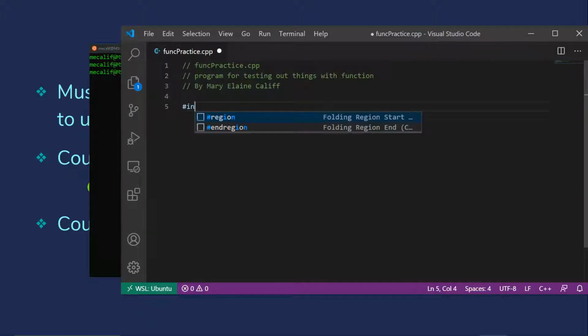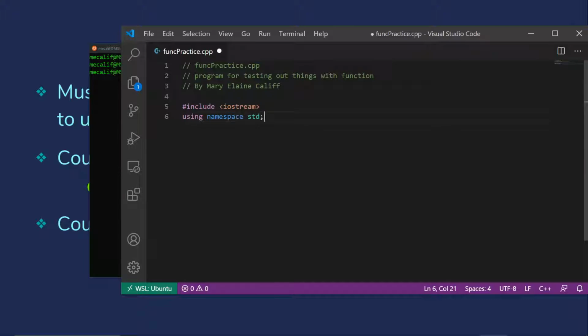I'm going to assume that I'm going to need to print something at some point so we can demonstrate what we're doing. So we'll go ahead and include IOStream and use namespace standard. And let's start out by just writing main. I'm going to go ahead and leave out the command line argument stuff at this point.